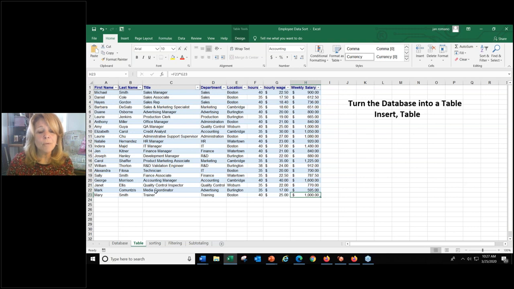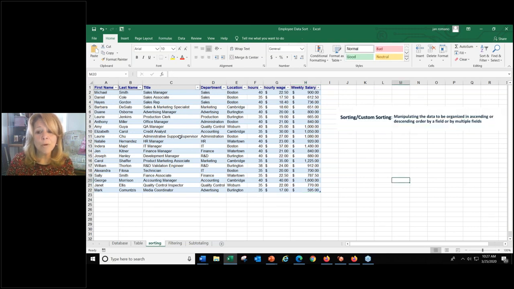So the first thing that we're going to do is look at sorting. And what is sorting? Sorting is putting the data in order. The data is going to go in order by a field that you want to choose. Now, in previous versions, a long time ago, you would have to highlight text. You're not highlighting anything in the database anymore. We are going to be putting our mouse in the column we want to sort by. Now, a simple sort is to sort by one field, and all the data in each record is sorted in whatever ascending or descending order we decide to put that in.